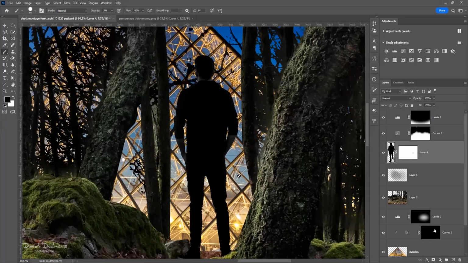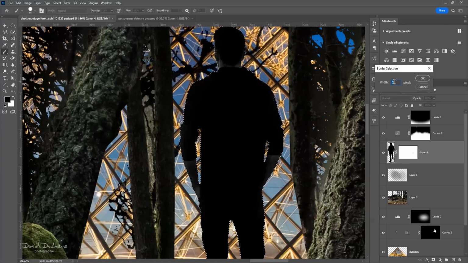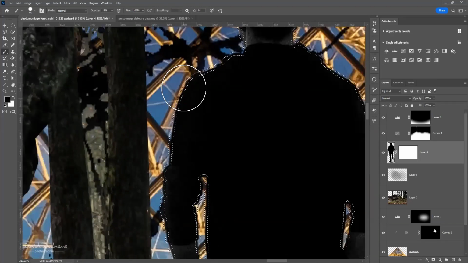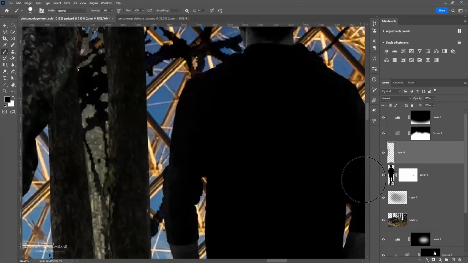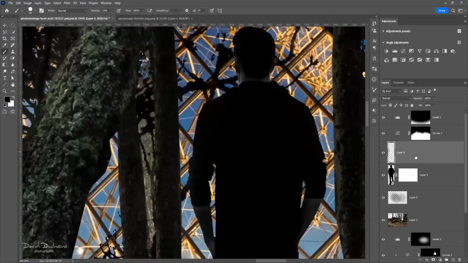Let's try one which is not very academic, but I will select the character, Control or Command click on the thumbnail. Okay. I will select, top menu, select, modify, in English, sorry, border. Okay. White, yeah, 5 pixels. It's okay. And you see, I selected something here. I will Control or Command J. Okay. So I get a new layer, you see, around. I will convert it to smart object.